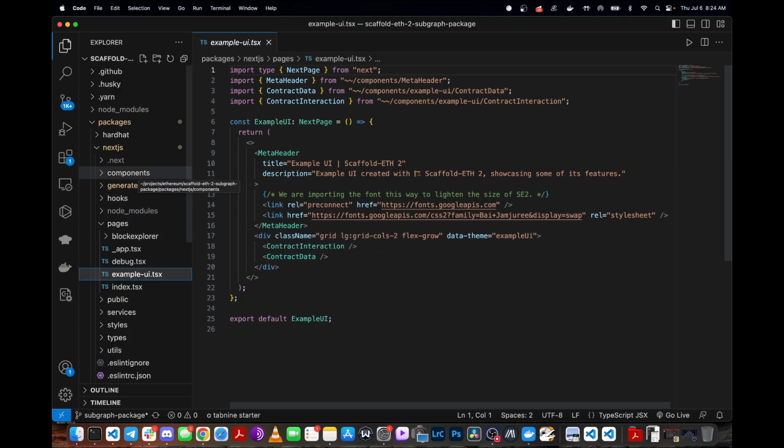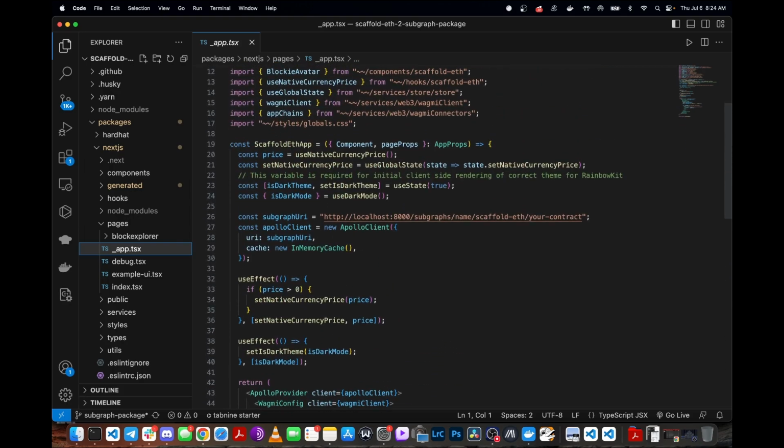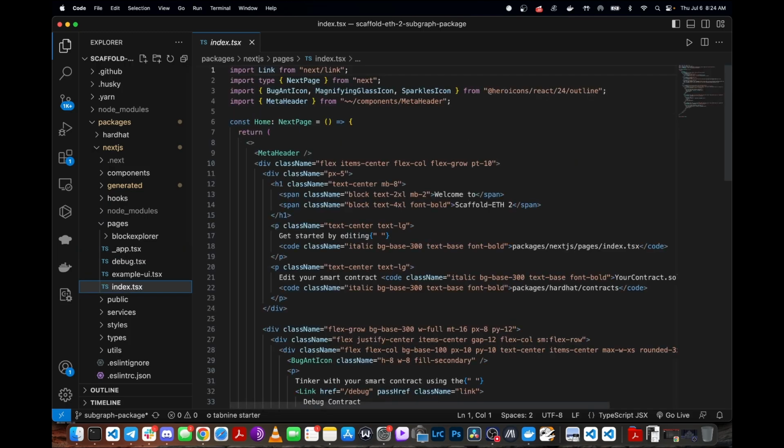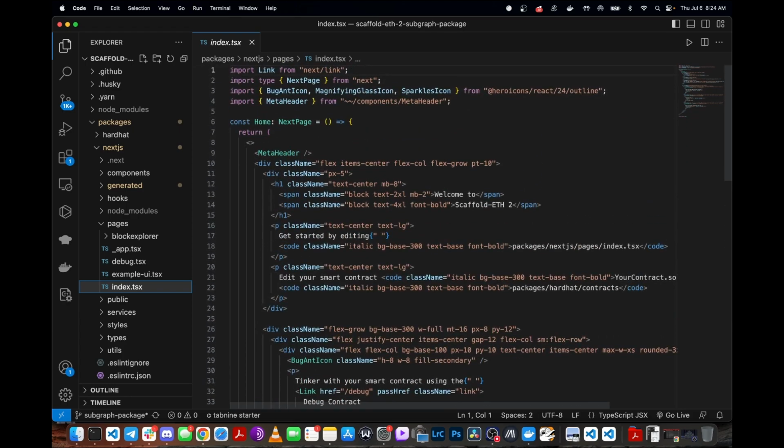So it's a little convoluted how the app is set up, and you'll probably take some time to dig in here and look. There's the app.jsx file, which is the main application file, and then that references the index.ts file, which is the first page that you see when you log in to Scaffold-ETH.